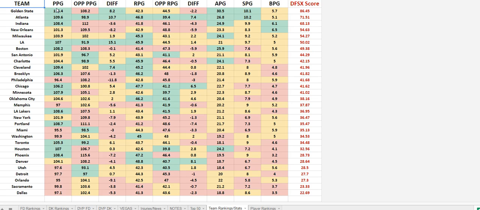So for example, you've got all the colors here. You've got your green. Let's say here you've got your points per game. The green means that they score a lot of points per game, which is one thing you're definitely looking for when you're looking for teams to target on the slate. You want teams that are scoring points, because more points equals more fantasy points.